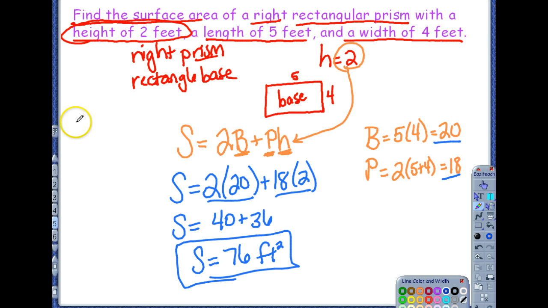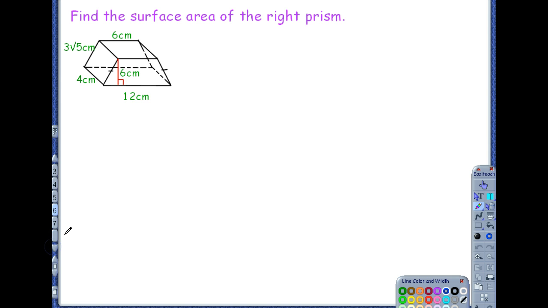Now, could I have drawn this beautiful rectangular prism? Sure. Don't need to. I actually rarely recommend it. Now, this one actually has a picture for you. So, when the picture's already there for you, don't feel like you have to redraw it. If I was redrawing something, what would you recommend redrawing? The base. Okay, so I might actually do that just to get an idea.